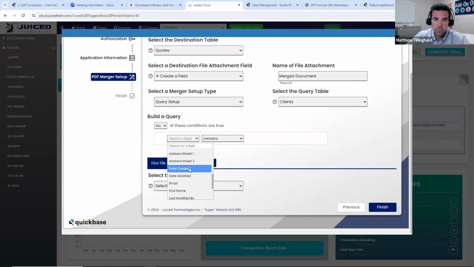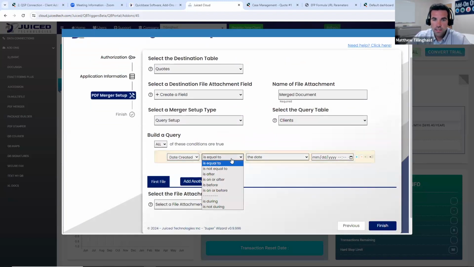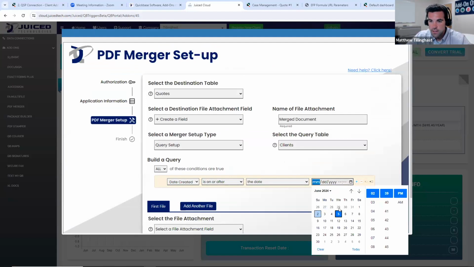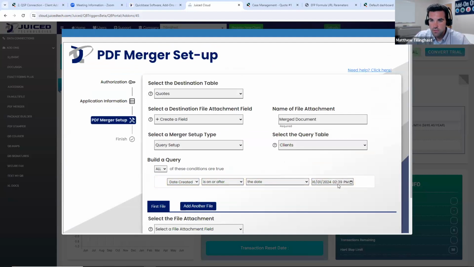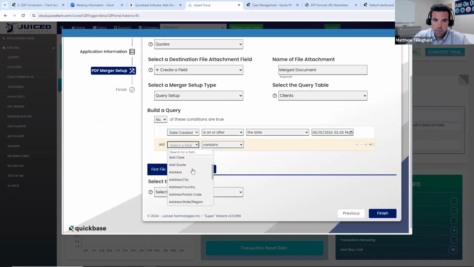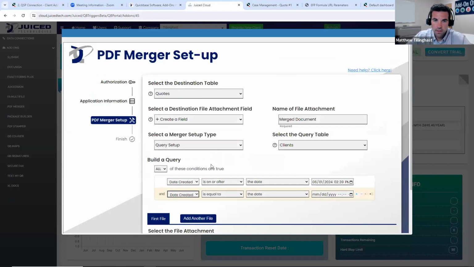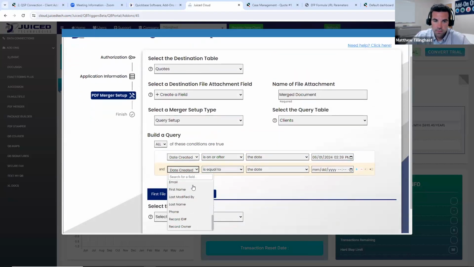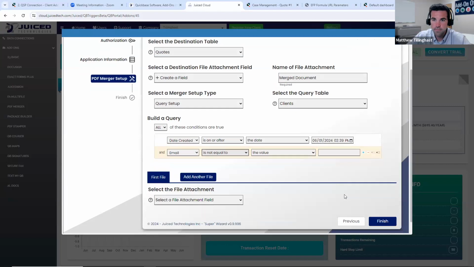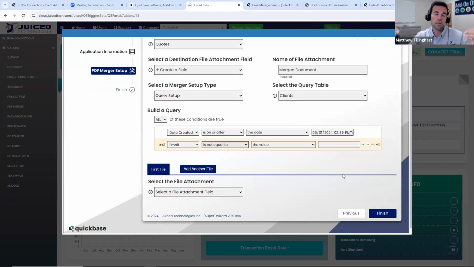Maybe you just want to bring back all files where the date created is on or after, let's say, June 1st, for example. And then let's do something different. The email address is not blank. That would allow you to say, okay, I'm only going to return these records.